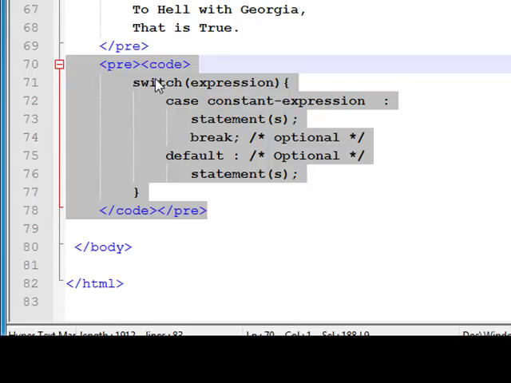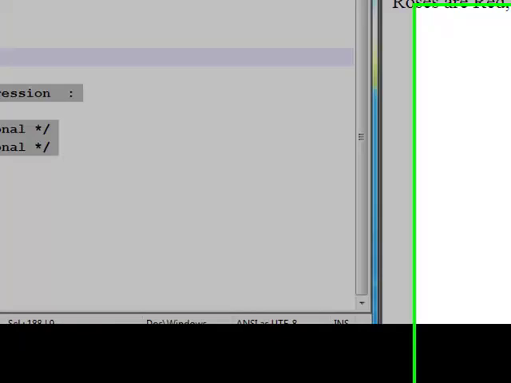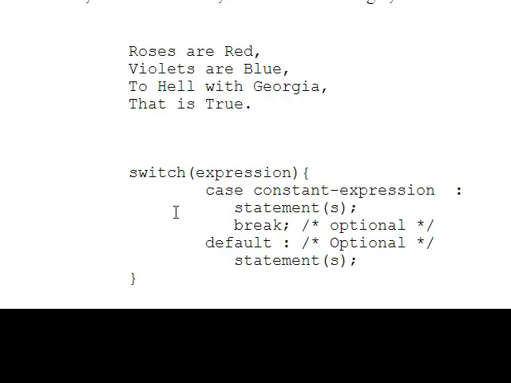So why do I put the code tag in here? Well, once again, it's semantically correct. What it's saying here is that I am actually wanting to print out code. So let's take the poetry example. Let's say I had both a poem and code in the same HTML file, and I wanted to change the font, and I had them both in pre tags and I didn't use the code tag. If I wanted to change the font of the poem and not change the font of the code, if I have both of them in pre tags, then I'm unable to do so.